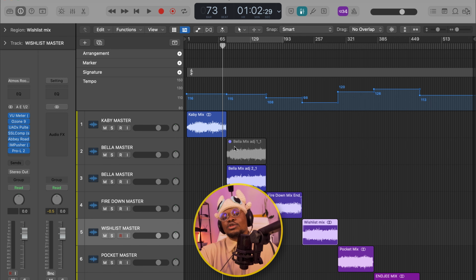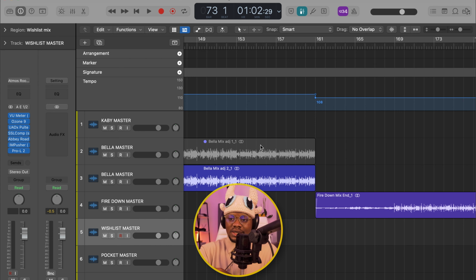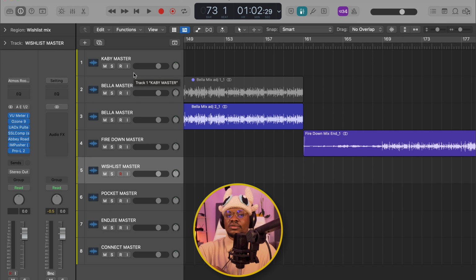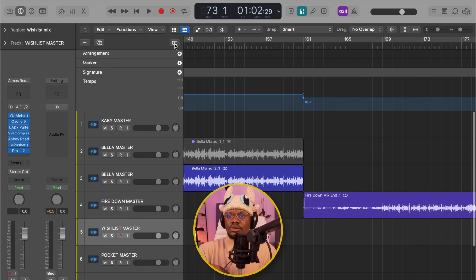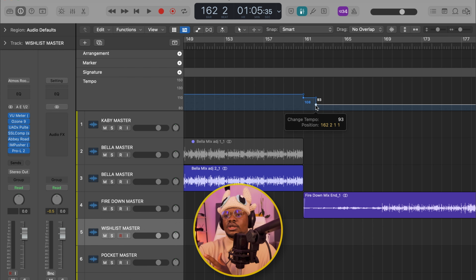Okay, but there's also one part of this that you need to bear in mind, and that's the fact that each song obviously has a different tempo. So you want to go into the ending or the beginning of the next track and automate the tempo to fit that song. And in Logic, it's very simple. All you have to do is come and show/hide global tracks, or just press G, and you're going to get all of this tempo, signature, marker, and arrangement information. And if you wanted to add a new tempo, you're just going to click and adjust accordingly.